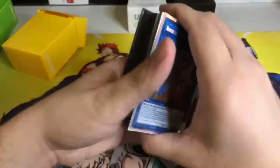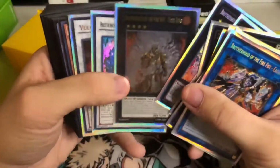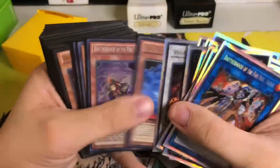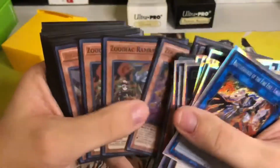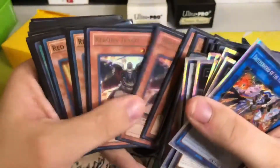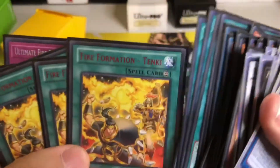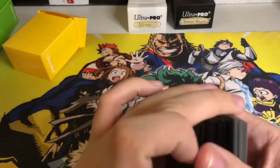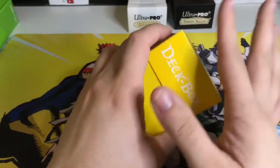Okay, so this is my Fire Fist Zodiac deck here. I know with the new Master Rules this will be a lot better, and in addition to that, if the Yugi gods allow us to get Trident back, I would kill for that. The Ultis in here are just the Ultra Reborn Tengus. I definitely tried to go all out with this deck. The red fire formations, because Fire Fists are red. I'm a sucker for the Duelist League colored names for sure. But I am very excited to touch this deck when the new Master Rules come out.